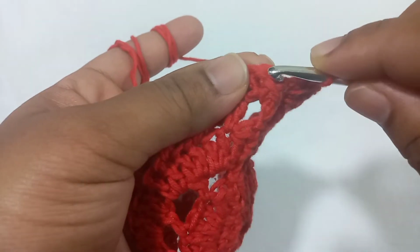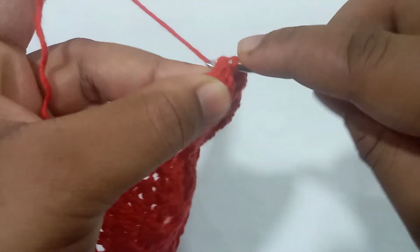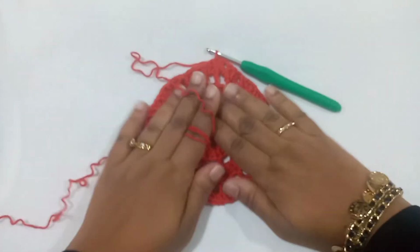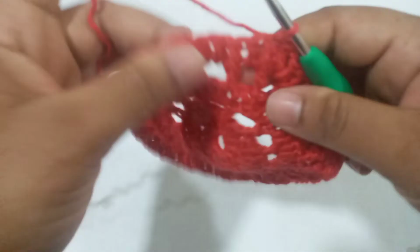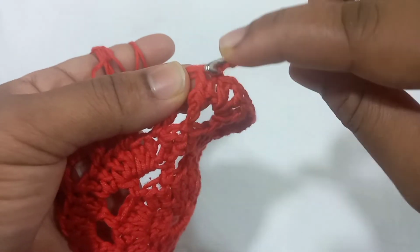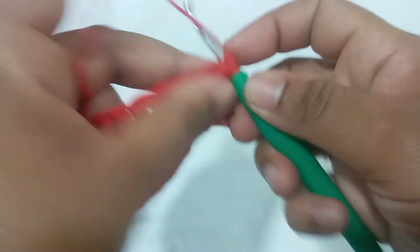Then we have to make slip stitch into the first stitch or first chain. Then we make chain one, and in the front post double crochet of the previous round, we will do a front post double crochet.